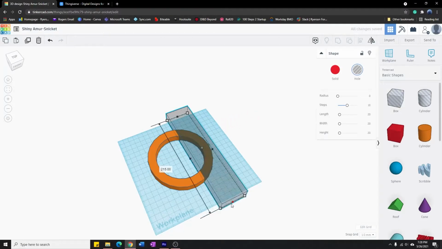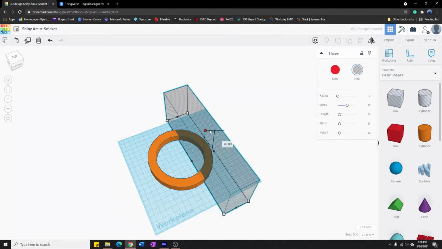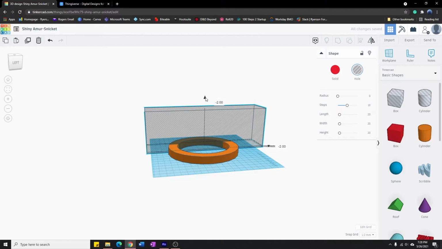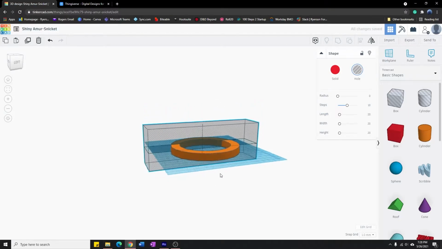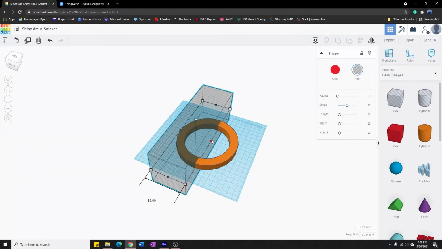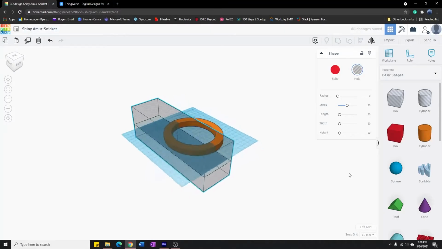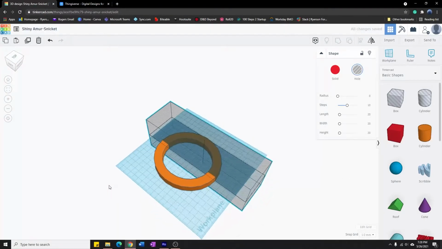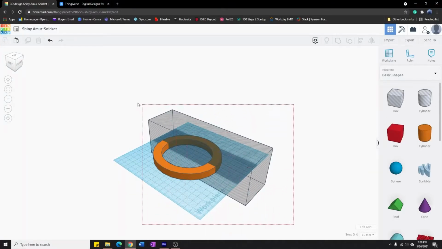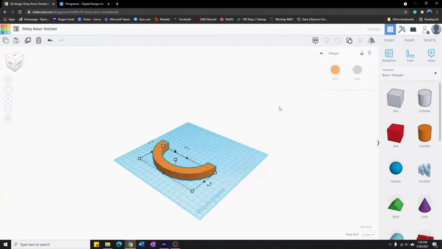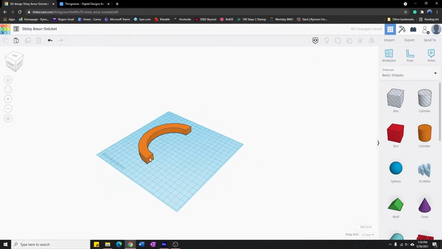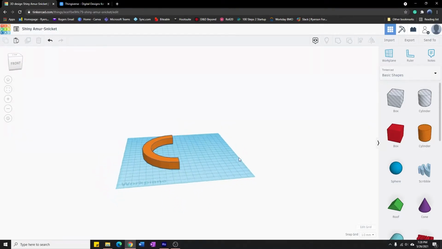Now I can make this hole really big so it covers all of my object, and then I can move it down by clicking this circular arrow here and make sure it's covering the whole part that I want to get rid of. This is essentially going to chop off whatever is in that grayed out zone. Once I have it how I want it, covering that whole part I want to remove, I can click on all the objects and group them. And now you'll see it cut away, it basically added the negative space of the other half of this torus.